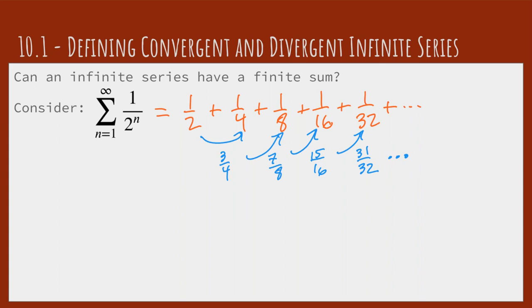If we were to plot these numbers on a coordinate plane, when n equals 1, our sum was 1/2. When n was 2, our sum was 3/4. When n is 3, our sum was 7/8. And we're going to be getting a sum that's getting closer and closer and closer to 1, but never actually gets to 1. So even though we're adding infinitely many terms together, the sum is actually bounded. And if we add all these terms together, it's going to be 1. It's kind of a weird idea that we can add infinitely many terms together and still get a finite value, but that is in fact what's happening here.